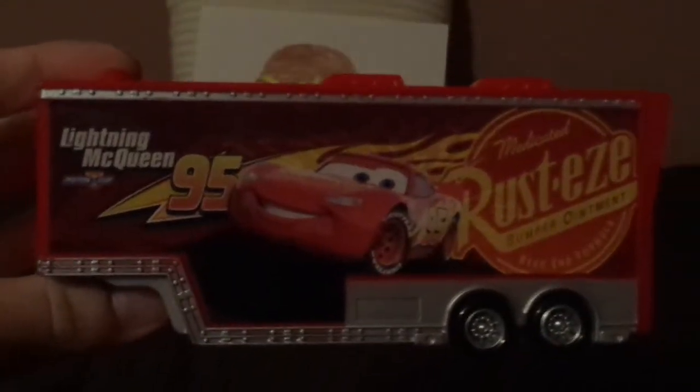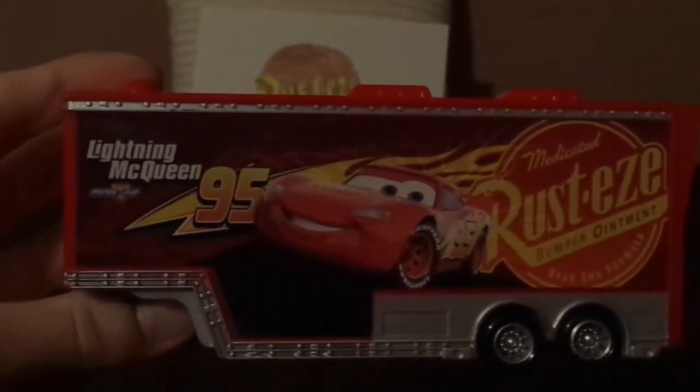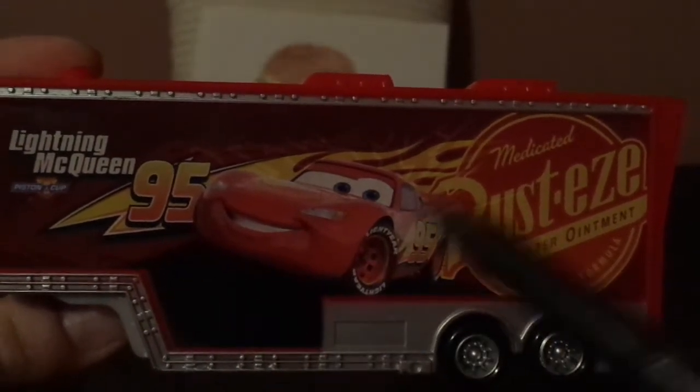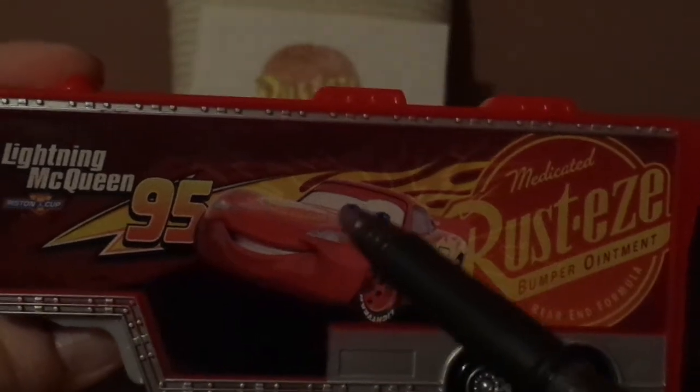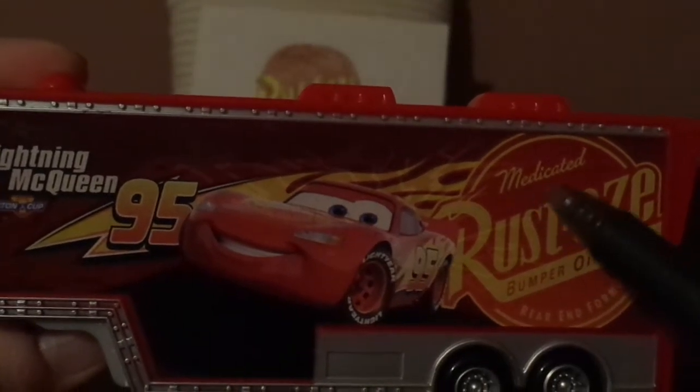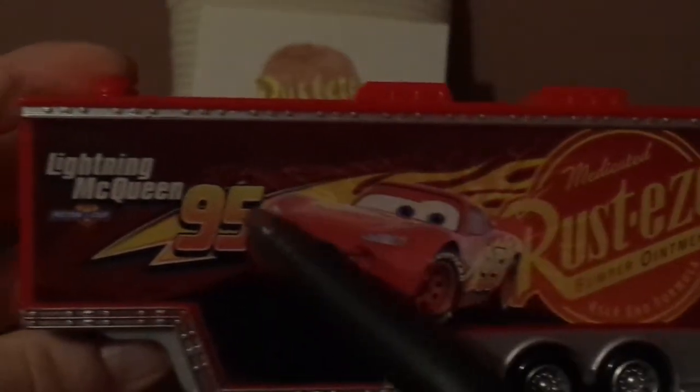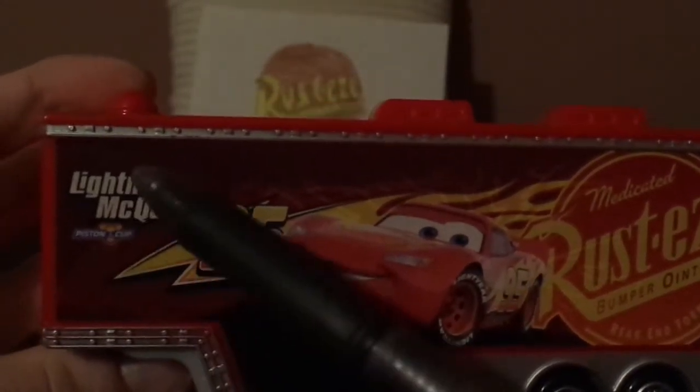And now let's take a look at his trailer. Here we've got dark red and black in the background. We've got Lightning McQueen here, the old Rusty's logo but shaded, 95 on a yellow lightning bolt mixed with flames, and the Lightning McQueen name signature, and the new Piston Cup logo.